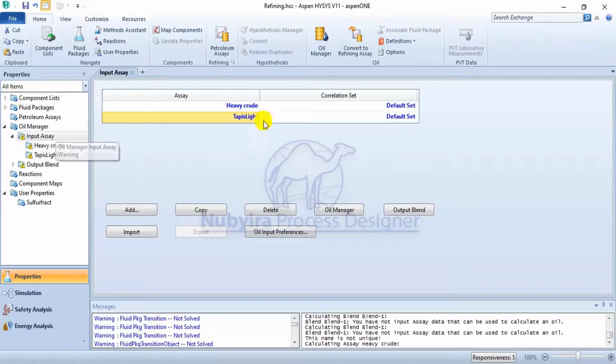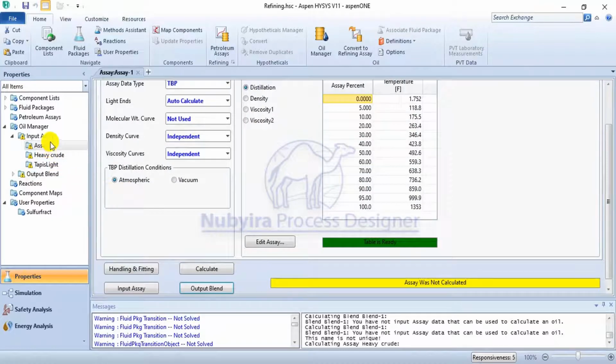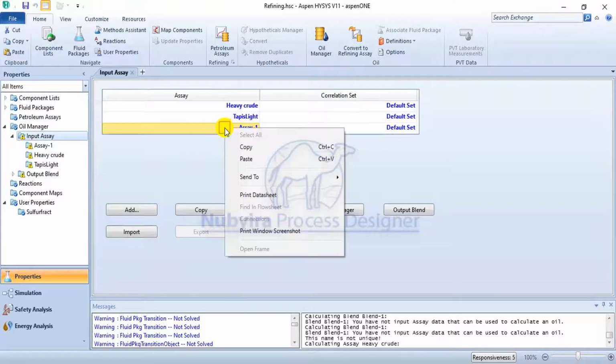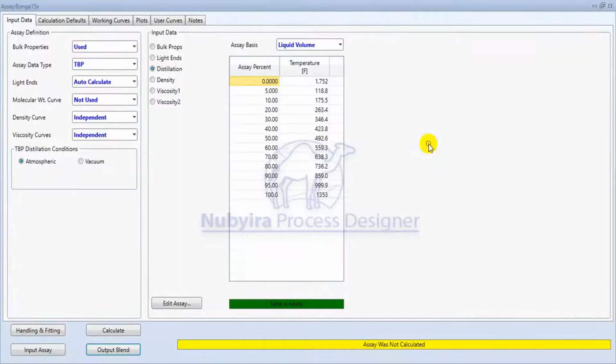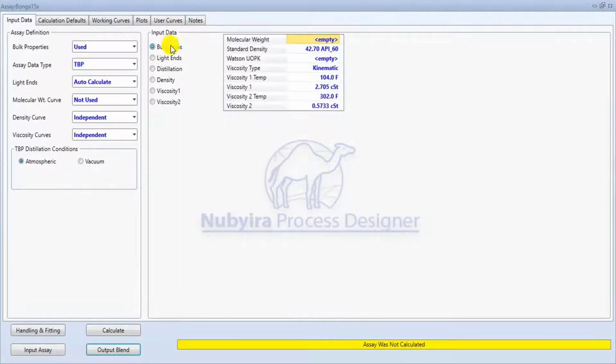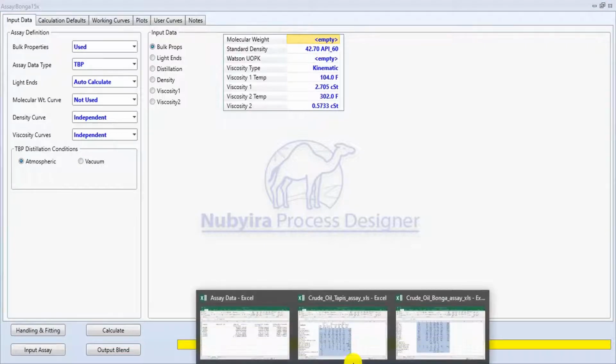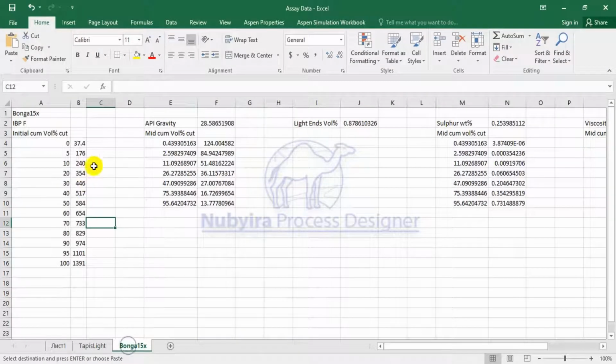So in order to make it shorter, I'm going to copy this assay and just paste it as a new assay. So I will name this one longer 15x. Okay, so this is my longer 15x assay. So I'm going to be adjusting the parameter one after the other. So it's the same thing, but I just have to change the parameter. So I'm going to look to the tab.